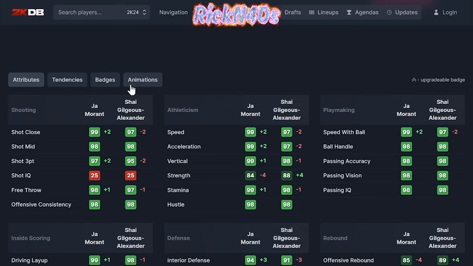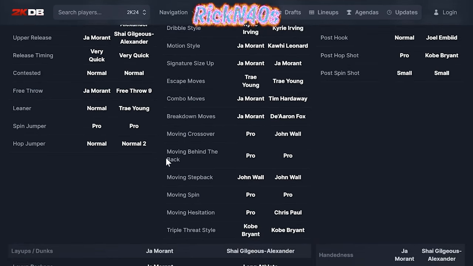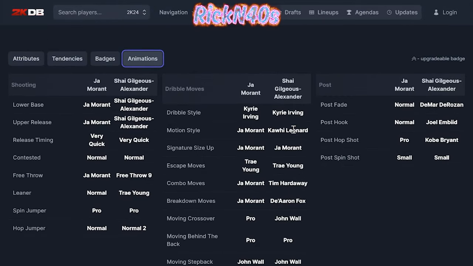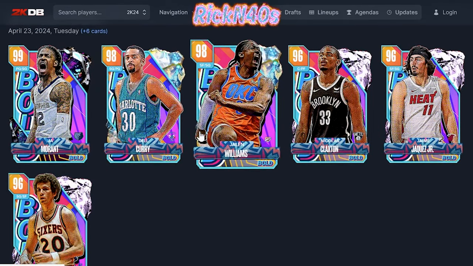So I don't know. As far as the animations go, we would want to say Shai Gilgeous is eating with that pro Chris Paul, pro versus Chris Paul. I think that's going to be the difference. And then moving crossover, pro versus John Wall, that's going to be the difference, honestly. Combo moves, that Tim Hardaway combo. We got Kawhi Leonard dribbling style, motion style, I'm saying. And then dribble style, they both got Kyrie. So, I mean, let's call it what it is. Ja Morant might be rivaling Shai Gilgeous-Alexander. I mean, I'm not going to hold you. That's your bold pack four.